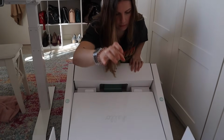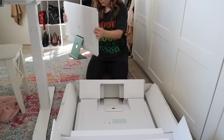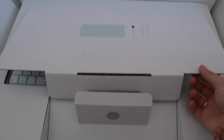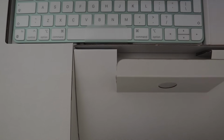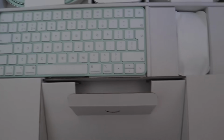This is slightly heavier than a MacBook. The box is really, really sturdy though. And then under here, how exciting is this? I actually was thinking I'm not going to unbox this. I thought this would come in an actual box because I've got a separate keyboard, but yes, I think I will be playing with that keyboard.